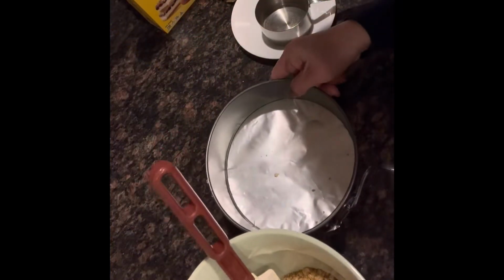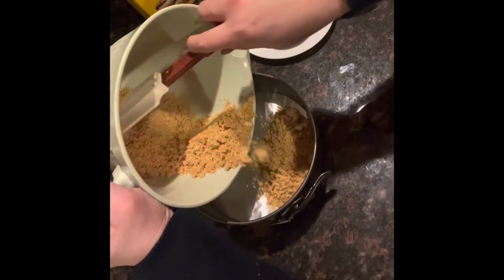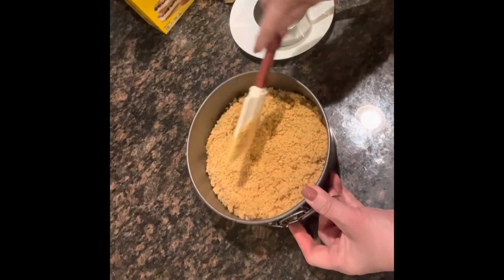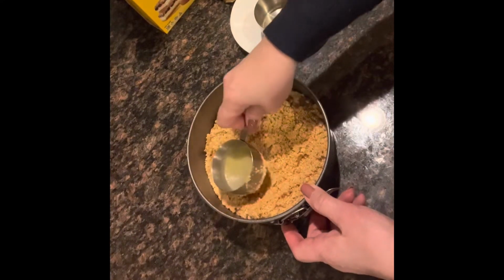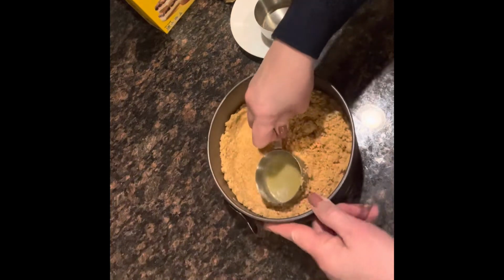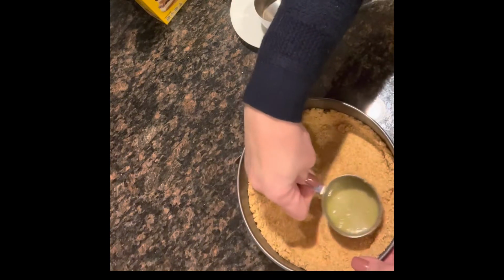After mixing the crumb mixture, we will transfer it to the springform pan. After transferring the crumb mixture into the springform pan, we will use a measuring cup to press down the crumbs into the pan, and make sure you also press on the sides of the pan.